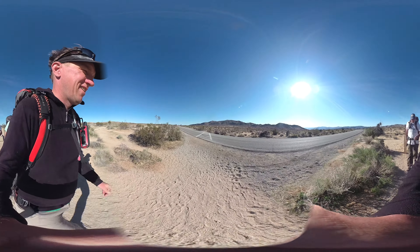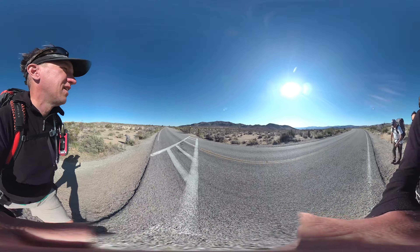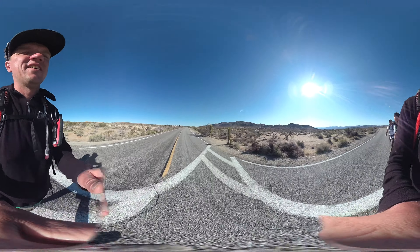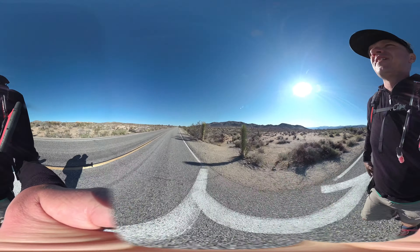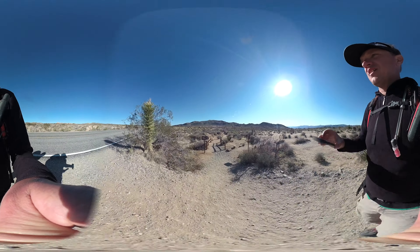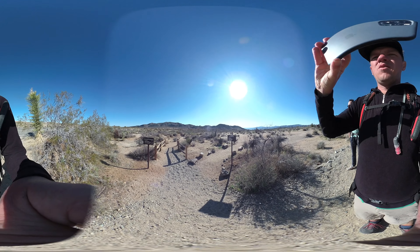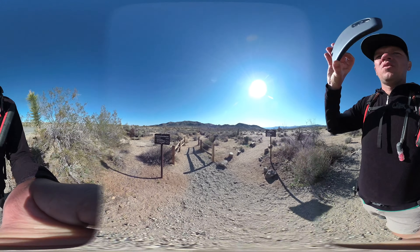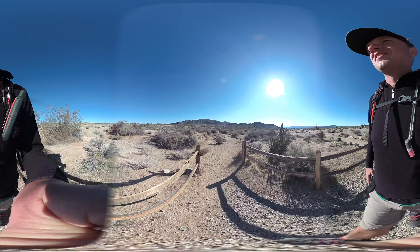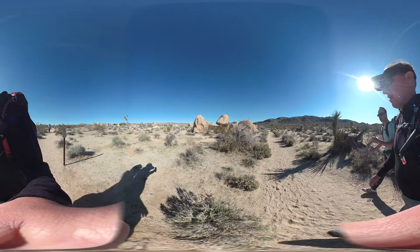We come out at a road. If you cached water here, there's a parking lot to the left and a campground to the right. We cross the road — Pinto Basin Road. The campground is down to the right if you need the pit toilet, want to dump trash, or pick up cached water. Otherwise we go straight on the well-marked trail. There's some dispersed camping here as well — mile markers and cool little boulder areas.